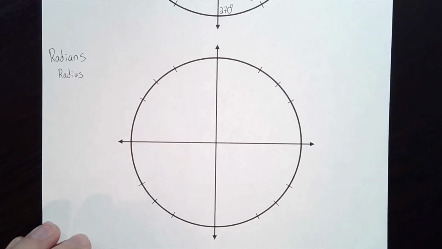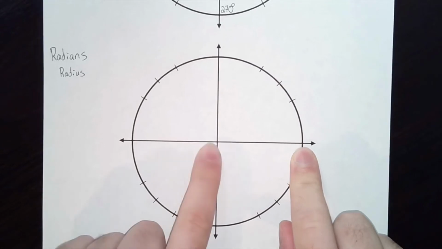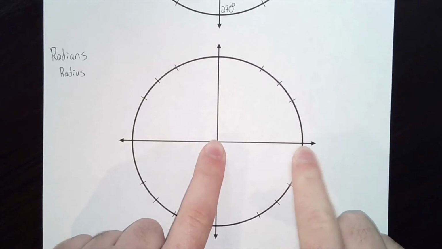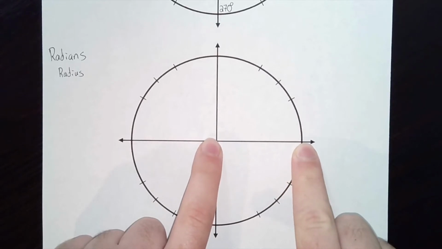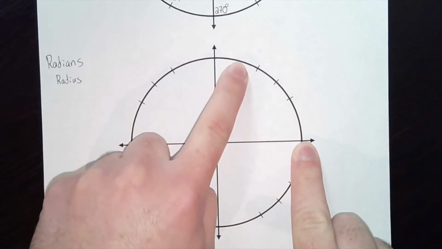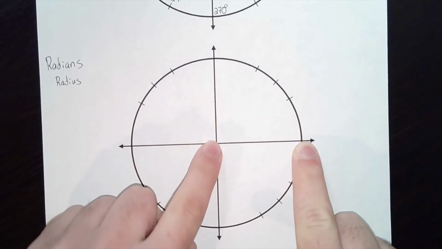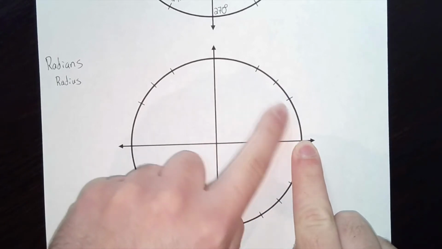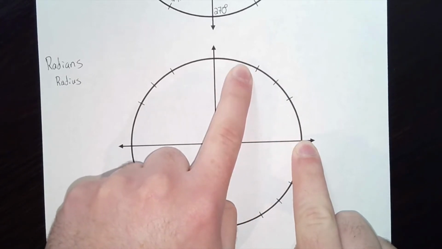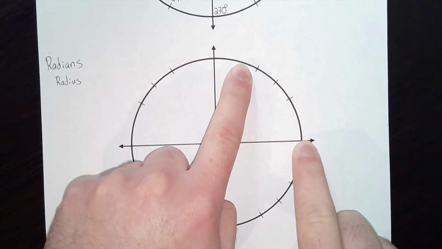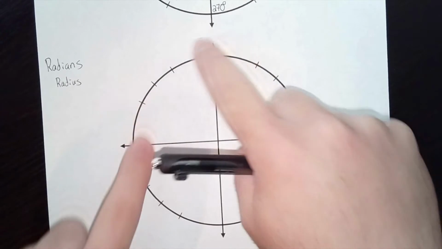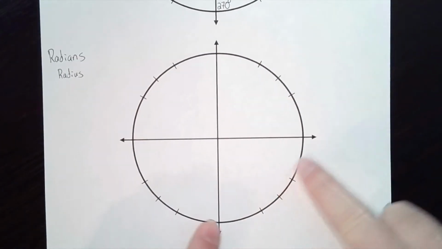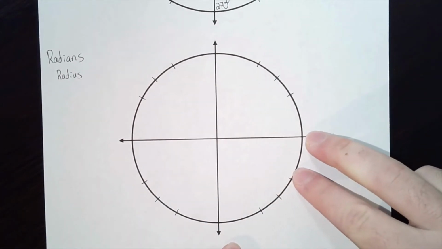Now it's a little bit confusing, so I want you to visualize this. I'm taking the radius of my circle. Think of it like a little string that's this length. I want to take that radius and drape it along the outside of the circle. Now you can see this isn't going to make it very far. It's going to end up somewhere up in this region. So what I need to figure out is how do I take that radius and continue to take more of them and get all the way around the circle. Specifically, how many times does it make it all the way around the circle?